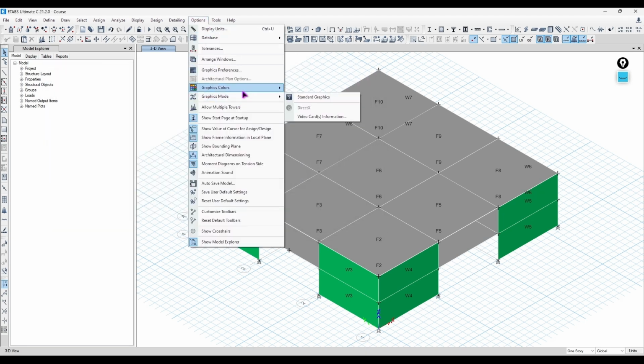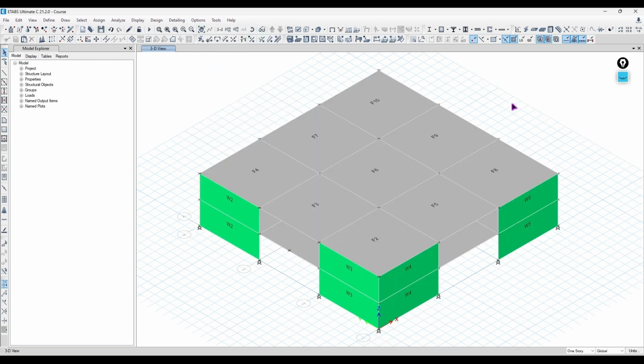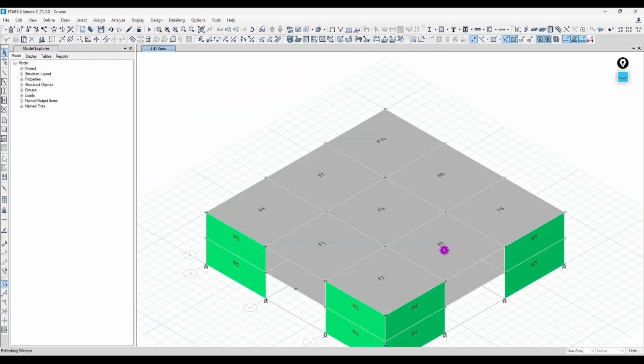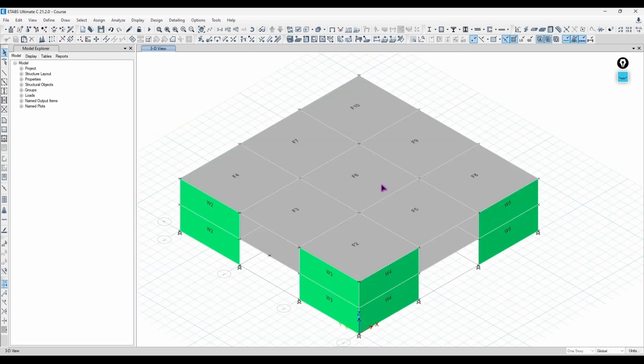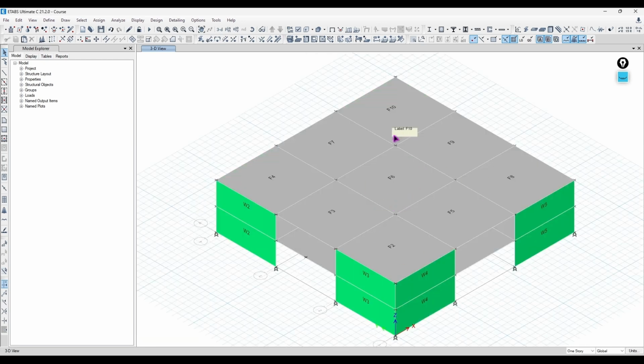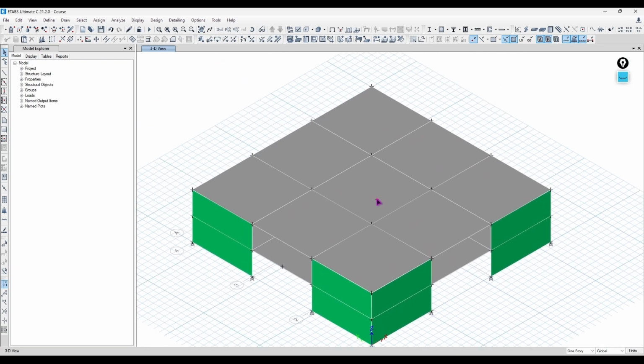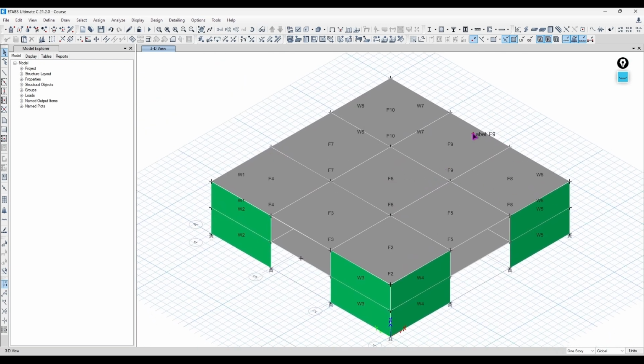On to the second thing, graphics mode, right? This one is grayed out, by the way, architectural plan, because we don't have an architectural plan just yet. When we get that, we're going to go through it. And then graphics mode, you have two options: DirectX, which utilizes the graphics card that you have, if you have a graphics card, and then standard graphics, which technically utilizes the processor for doing the rendering. And when I'm on standard and I'm panning around, it does this. It's kind of rough, and it has to change the view. However, if you go to DirectX, you can see it's smoother, and it doesn't have to render each time you are panning around or rotating.